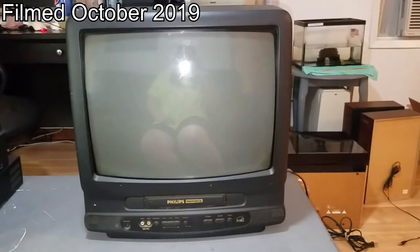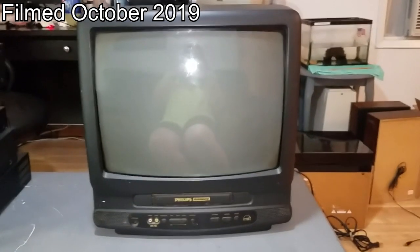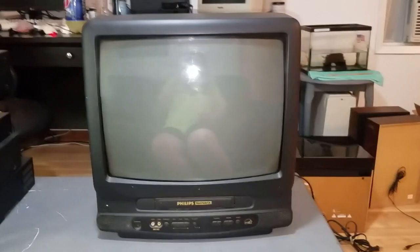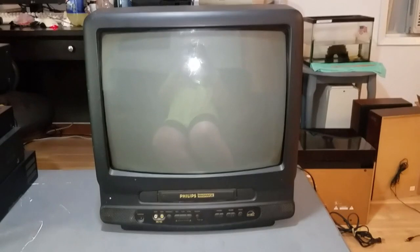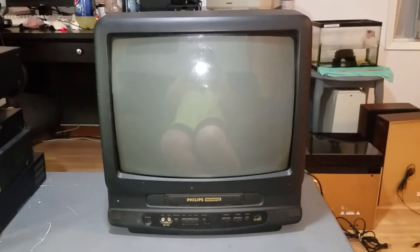I've got another repair project for today's video. This is the television set that came with the house that my girlfriend is renting now. It was in the living room when she moved into the place. This is a Philips-Magnavox 19-inch TV VHS VCR combo, and it was made in 1999.